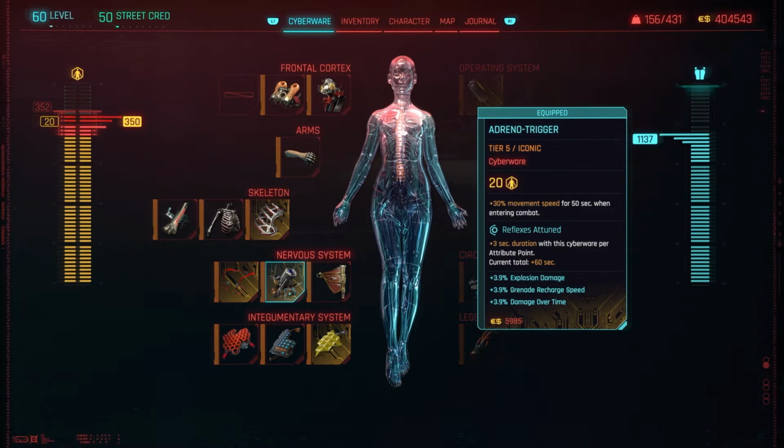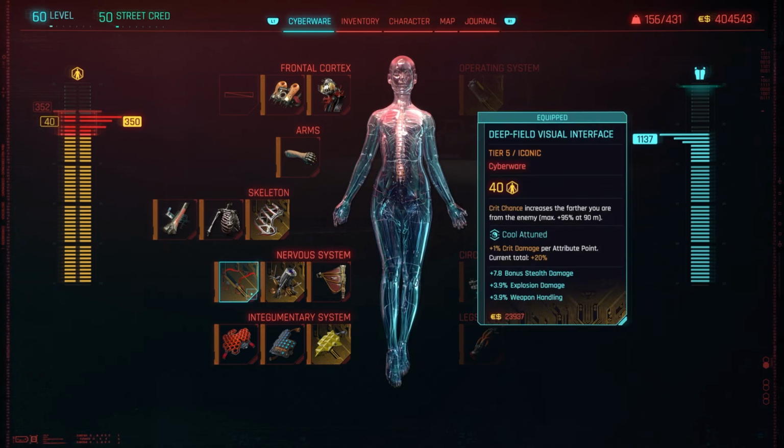Adreno Trigger is great because it adds movement speed for quite a while when you enter combat, and this is just extended by our reflexes. Since we've maxed it out, it gets another minute on there, so more movement speed is awesome to cover ground. And then Deep Field Visual Interface, while we do have the Nerves of Tungsten Steel perk that basically whenever we have Deadeye we crit, this just helps us when we're not in Deadeye, which happens if you're holding your aim too long. So this just kind of covers it. Plus we can hip fire with it and get at least a little bit of crit.